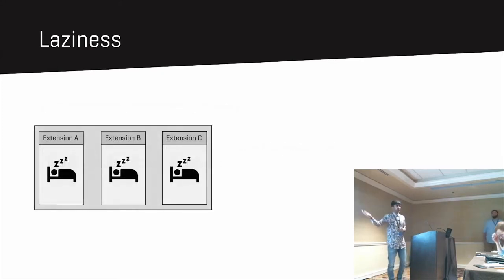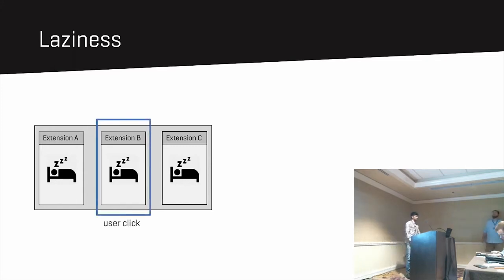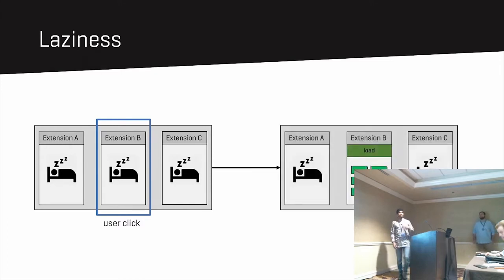We have 3 extensions that are fast asleep. When I say asleep, I mean these are just extension containers, or empty containers, stubs, if you will. No initialization code has been run on any of these extensions. These are just placeholders. And when the user clicks on an extension, in this case extension B, only then do we run the initialization code. Only then do we start initializing your resource files, your databases, and your catalogs, and so on and so forth. Extensions A and C remain fast asleep. They still exist as just mere containers or stubs.